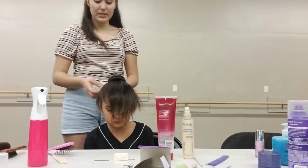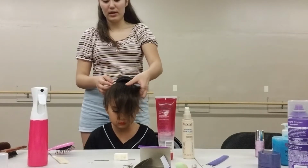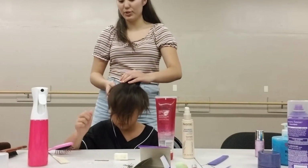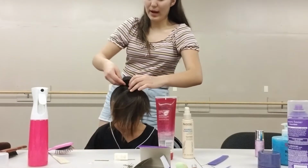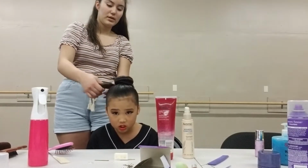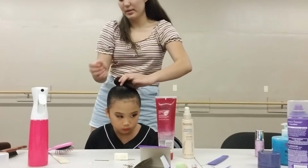Okay, and then you're going to use another regular hair tie, and put it over the donut. And kind of push it in a little bit. Now look up. To hold the bun maker. Then with this extra hair, you can either braid it or twist it or just push it around. You just want to wrap this hair all the way around the bun. So wrap it tightly.